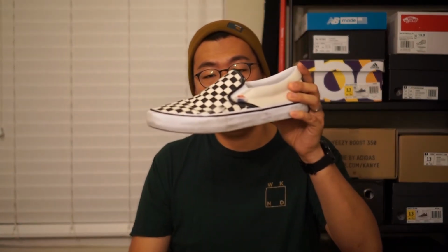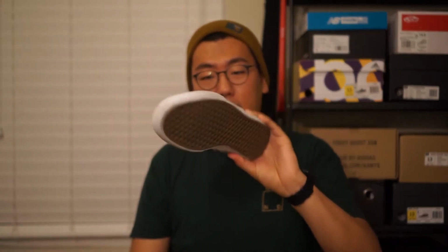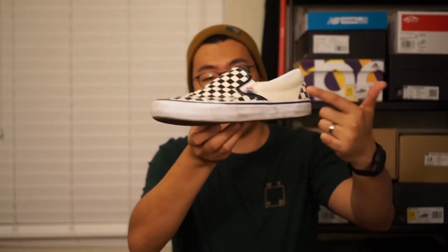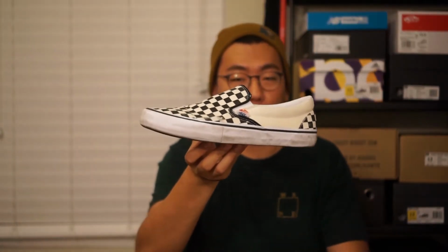I have actually, so this is my pair of slip-on pro checkerboards, and as you can see, there's a little bit of damage here. I've never properly skated these. I wouldn't go have a full-blown skate session in these. Sometimes I'll be wearing these and I happen to need to skate somewhere or something like that. So that's just from casually skating around the neighborhood, doing ollies and stuff like that.